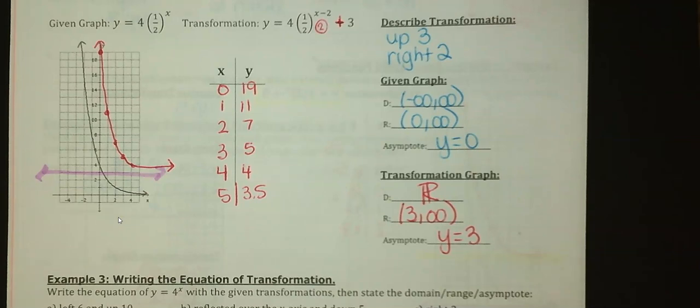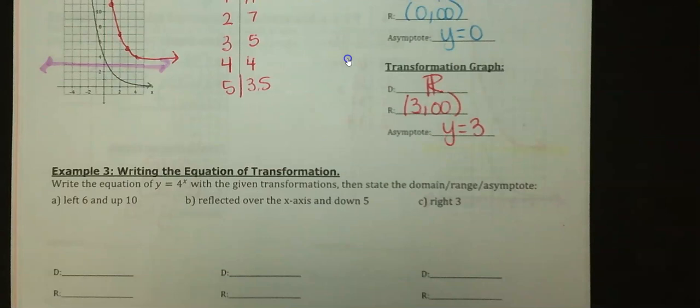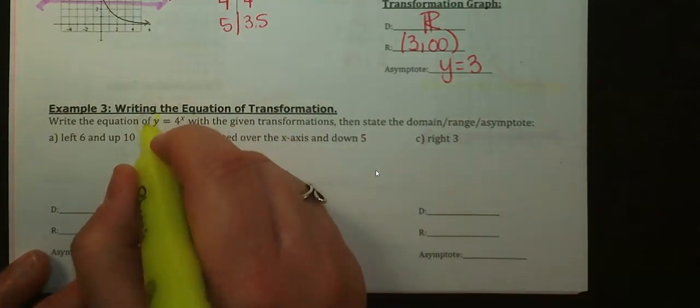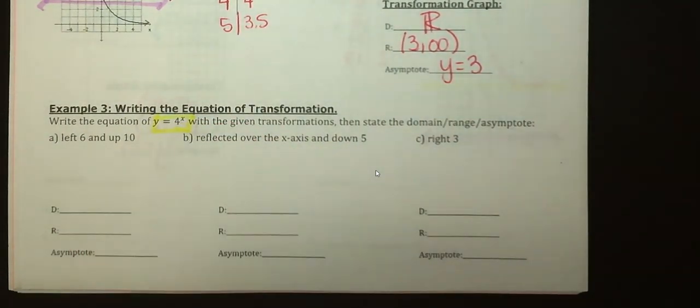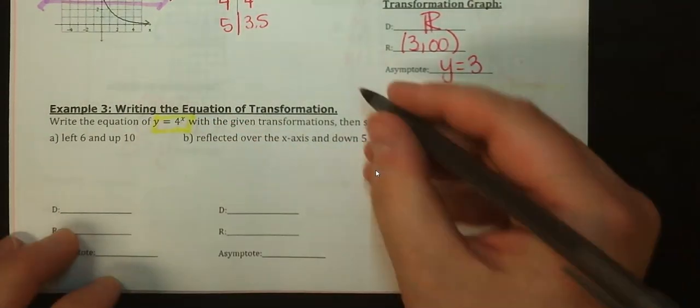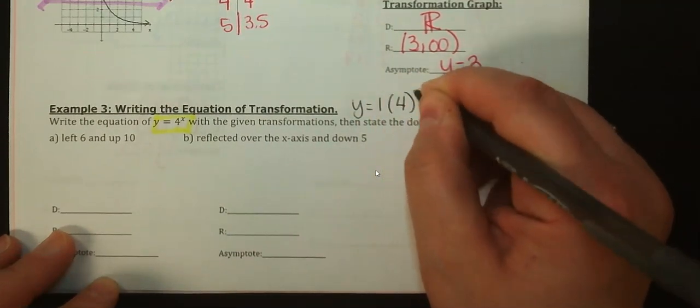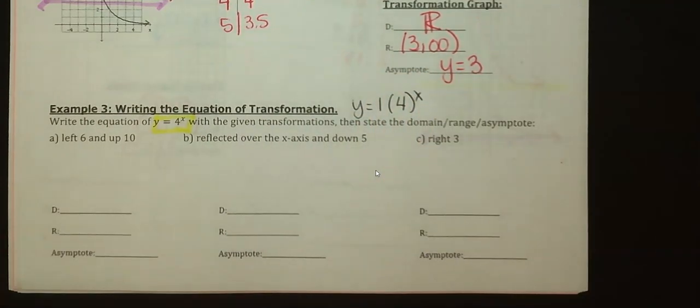Okay, now this is just going to ask you to write an equation. So no graph here, just write me an equation. And what we're going to transform is just y equals 4 to the x. Now, if you think about this for 1 second, the a value there, which you do not absolutely have to write in, would be 1 times 4 to the x. So just keep in mind this is in that format. It just doesn't put the 1 in front.